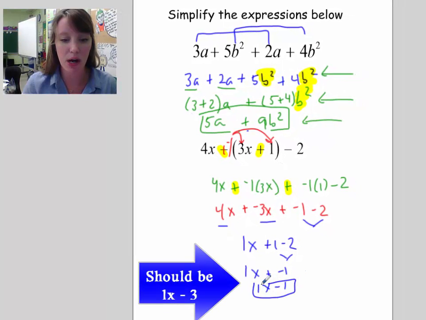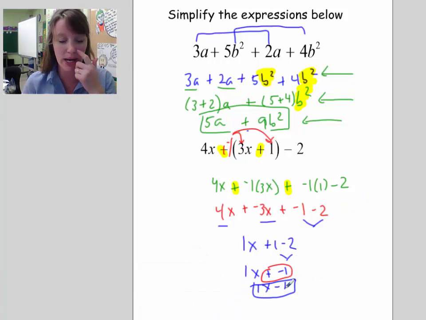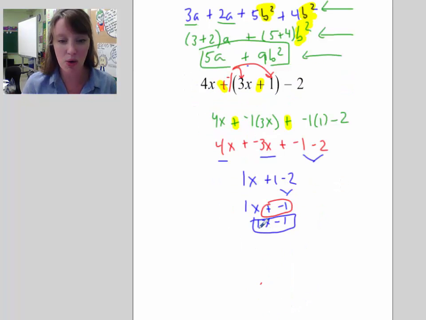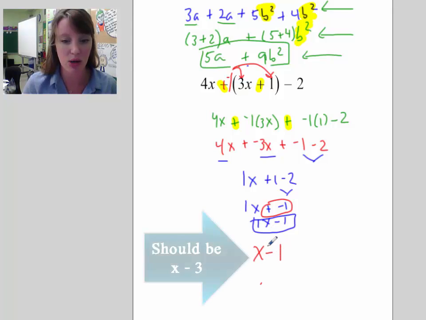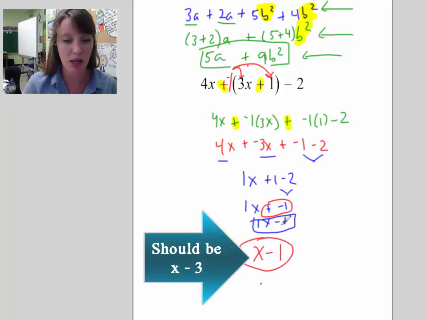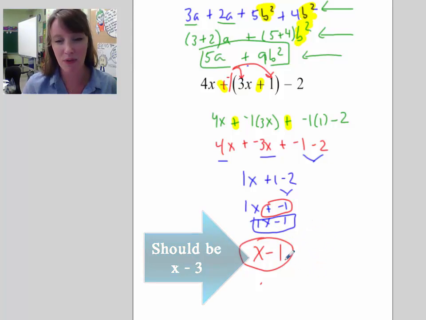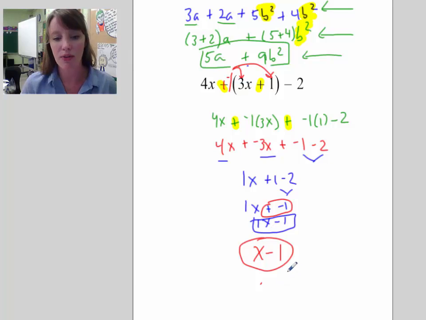If I have the combination of plus and a negative number, I'm going to change that into subtraction because it's more simplified. And actually, I don't need the coefficient of 1 here. So the most simplified is actually x minus 1, because 1 times x is just x. The most simplified means I have the fewest amount of symbols. I have an equivalent expression using the fewest amount of symbols.